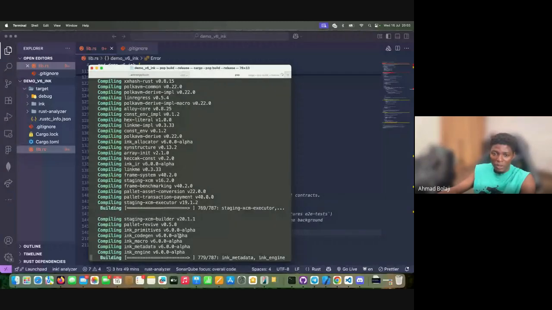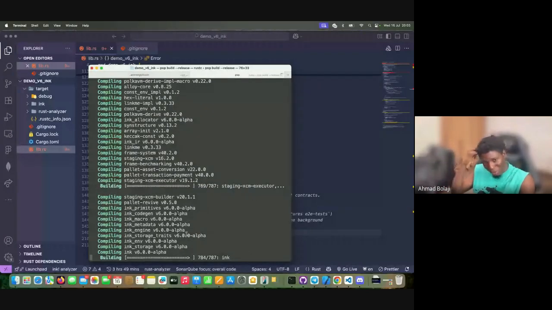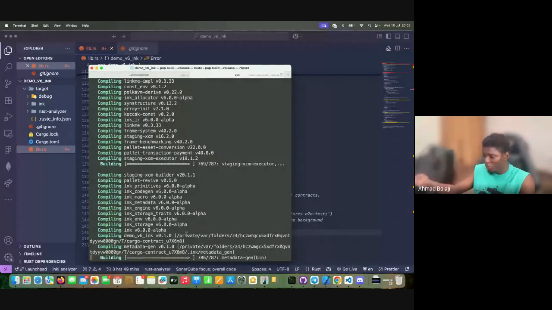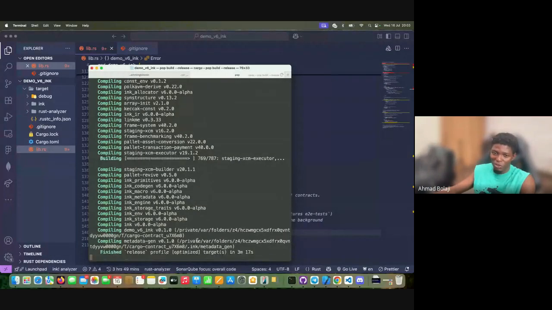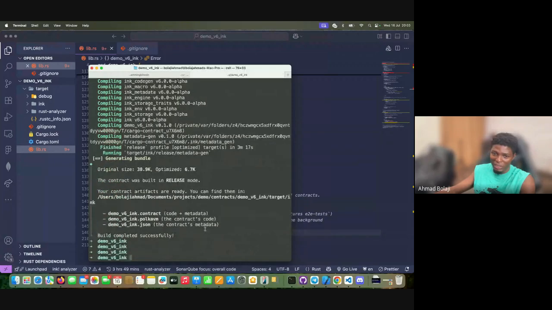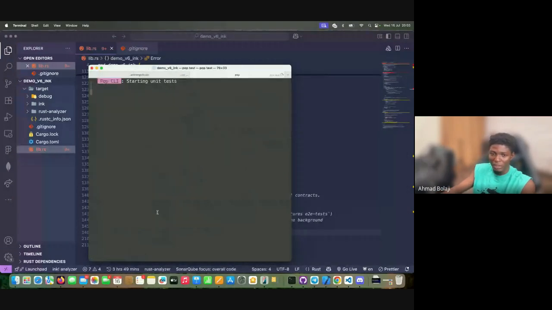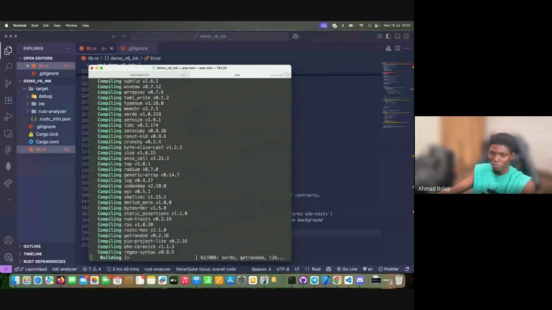So at the end of the day, smart contracts usually get heavy like that. Even if you're dealing with EVM contracts, with Hardhat or Foundry, you still get this very large size. So our contract is successfully built. Usually what I do in this case is I just go to Substrate UI, upload this contract, and then I can test it. The only other thing I usually work with is pop test, so we want to test the contract just to make sure that it's working.